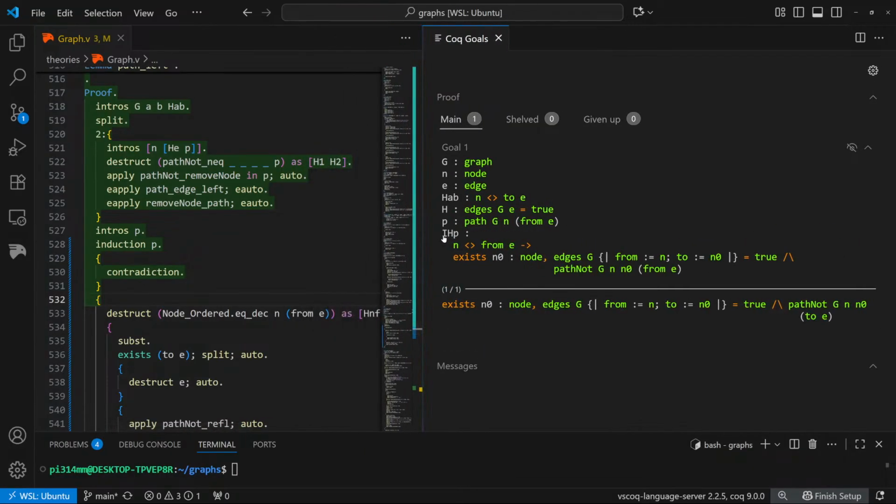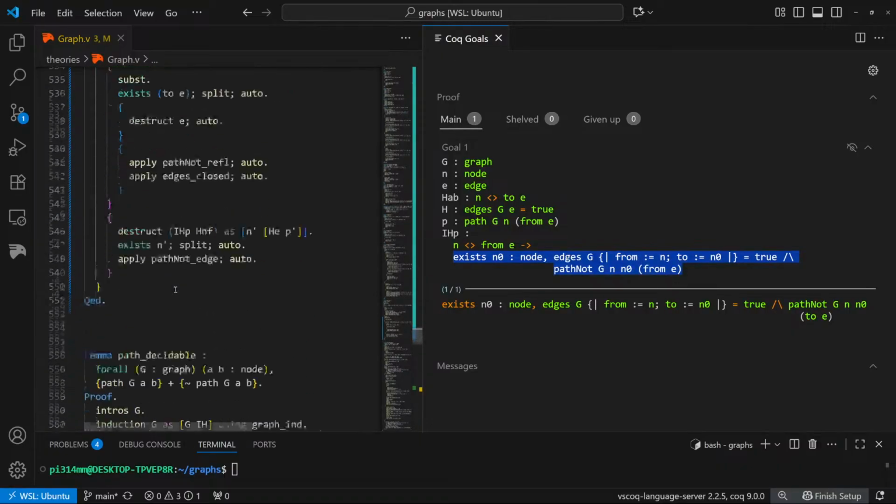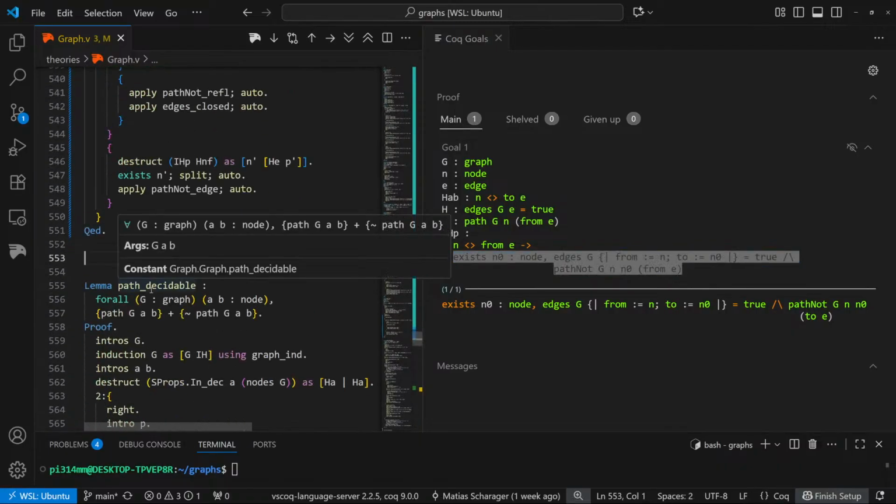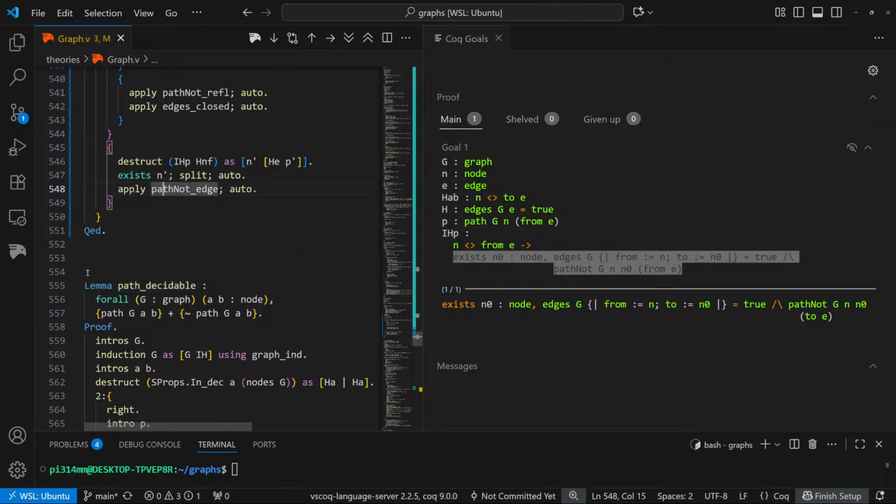Our induction hypothesis needs the assumption that N is not equal to from E, and then we can recover the induction hypothesis. So let's try explaining this with an example. We're going through our list.